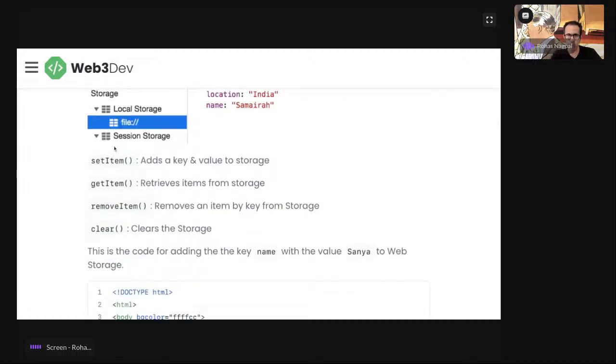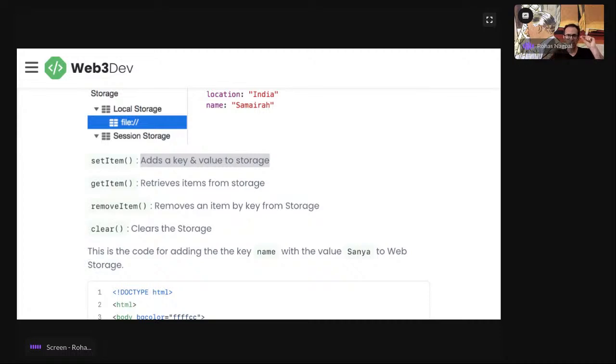There are four basic kinds of commands here. If we do a set item, it is going to add a key and value to storage. Now, when we want to see what we have added, you've got to remember one thing. If your website has created some information on the browser for the user, only your website will be able to read it. So you have to be very specific about the URL.